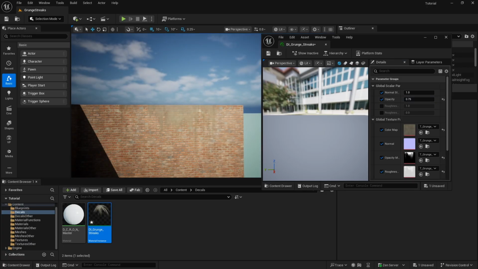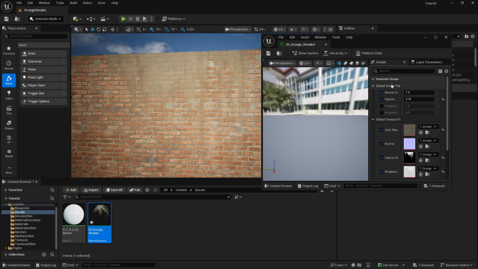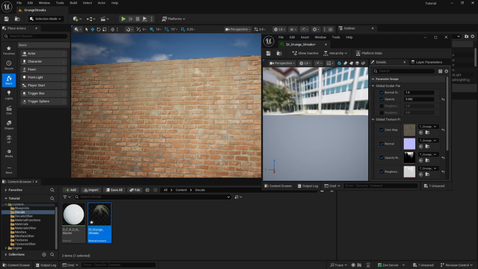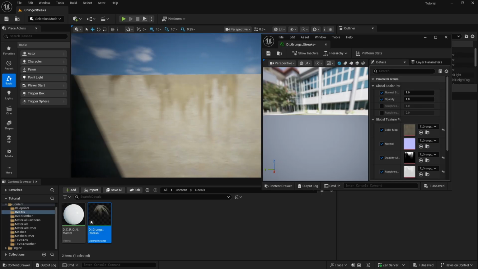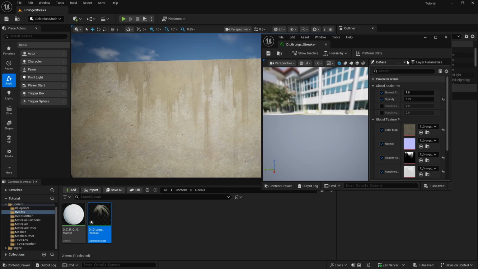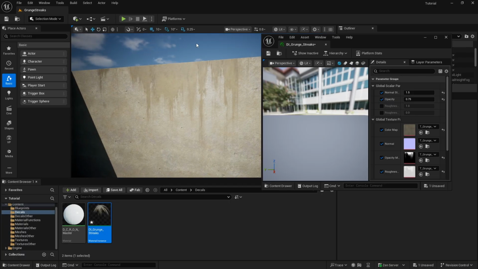And I've also applied it over to my bricks, and that's what's nice about having the additional settings. So say you wanted to make it lighter for the bricks, say you made a different material instance for when it's laying over the bricks than you make for when it's laying over the concrete over here, right? So let's just put it at 0.75. That seems like a good one. Normal strength, let's put that back up to 1.5 because I liked it popping out a little bit more. And let's just take a look at that.